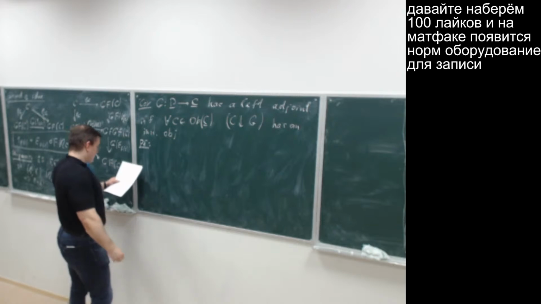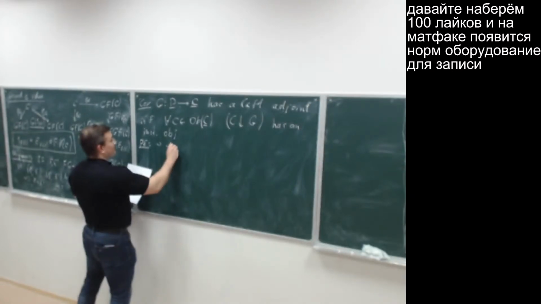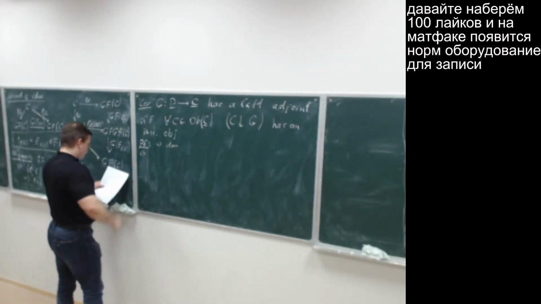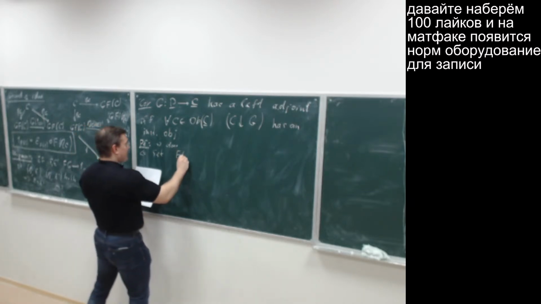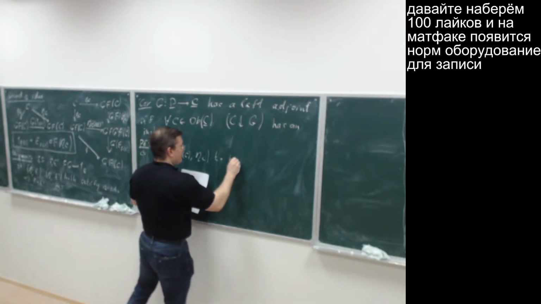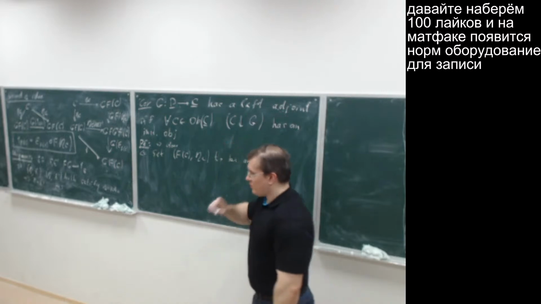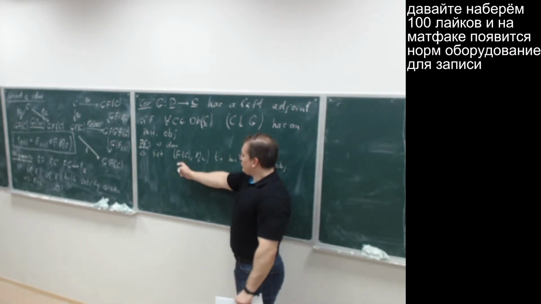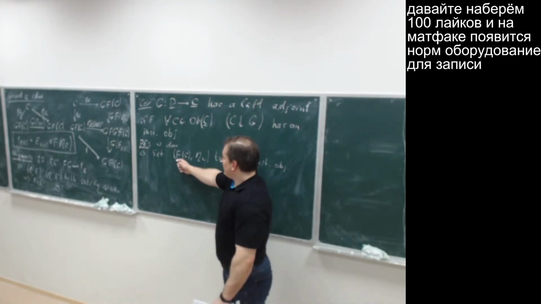Okay, proof. So in one direction, this is already done by the previous theorem. In the other direction, set F of C, eta sub C to be an initial object. Notice at the moment it's just notation. I know that I have an initial object, but I need a name for this object, let's call this F of C, and a name for this map, let's call this eta sub C.